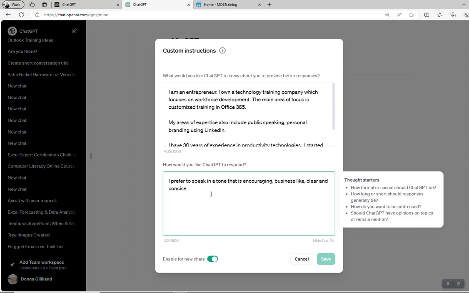For example, if you are a professional speaker and you provide speaking coaching sessions, then that needs to be in here because if you are trying to get help with your LinkedIn profile, then ChatGPT is going to come back with more detailed focus on what needs to be in that profile, depending upon who you're trying to reach. But you get the idea. The LinkedIn is just a sample idea to give you some guidance and instruction, insight, if you will, as to the value of you filling out these two sections.